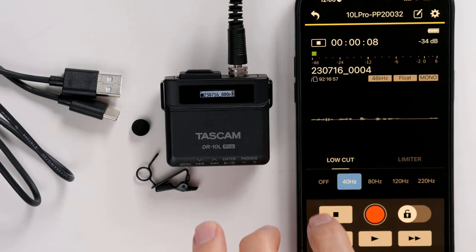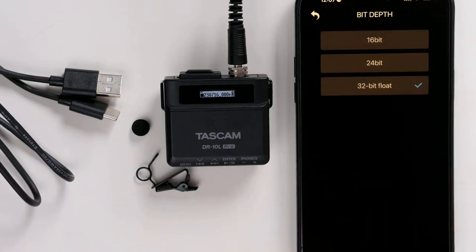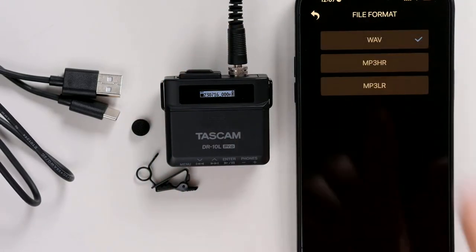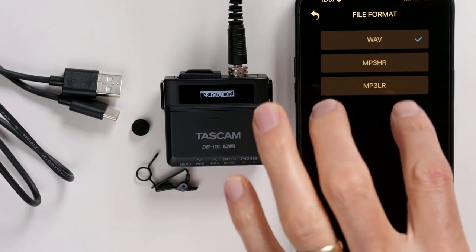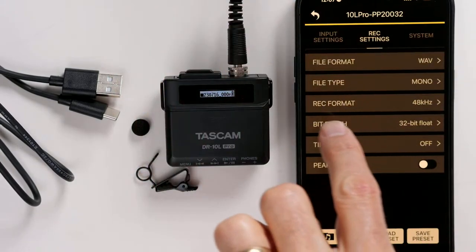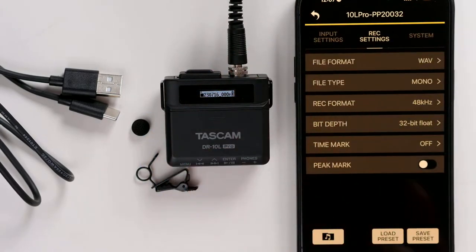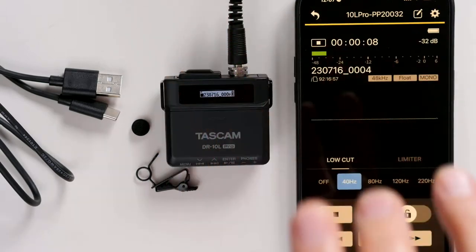Let's see, I wonder if you can change... Oh, here we go. You can change the recording settings. You can change whether you're recording in 32-bit float, we'll talk about that a bit more in a moment, or 24 or 16-bit. The file format, whether you want WAV, MP3 at a higher bit rate or lower bit rate. The sample rate, whether 44.1 or 48, it does not do higher than 48. You can put markers in there, it looks like.